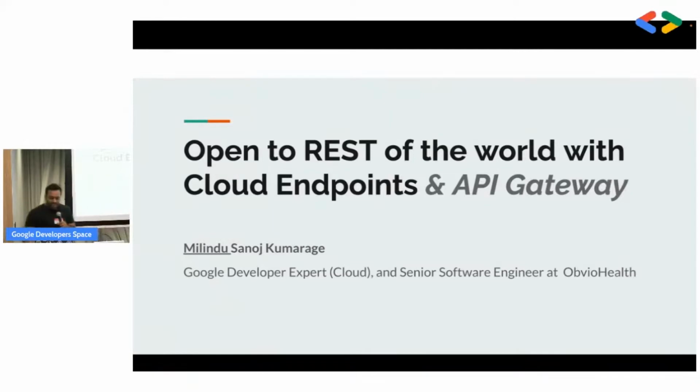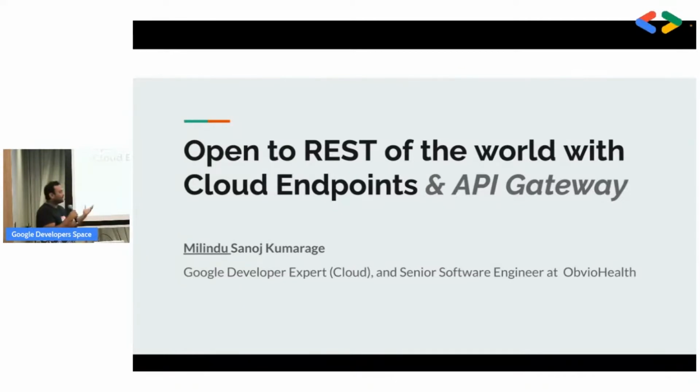All right. So I'm going to discuss Google Cloud Endpoints, and also if I have time, I will touch on API Gateway, which are both very similar products. But I would say Cloud Endpoints is what we had in those days, and API Gateway is something newer.